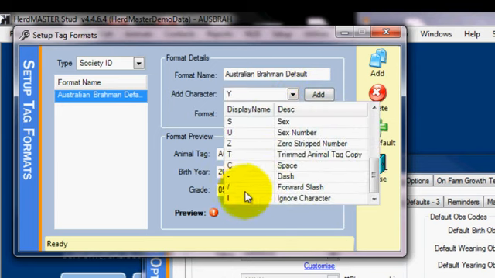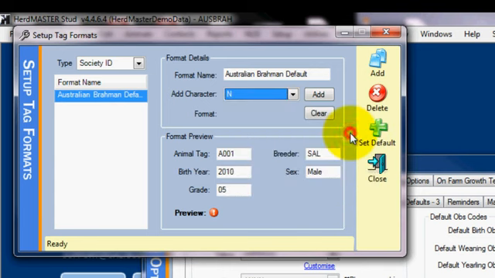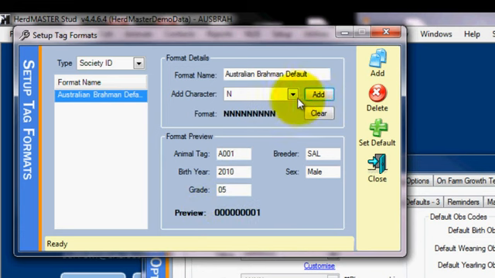You can use several different kinds of character for the same information, such as sex number or sex character. But for the moment, I'll show you 0 padded numbers. So these numbers are padded out to however many characters you have, just putting zeros in front. So as we can see, we've gone to 4 digits now when it's actually only a 3-digit number. Just by adding an extra N, it's added zeros.